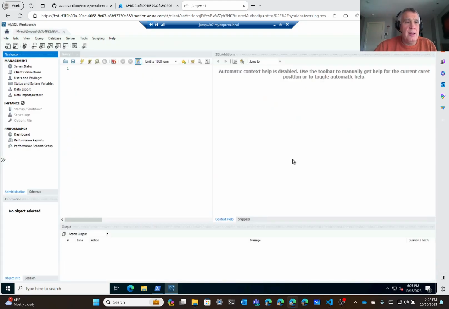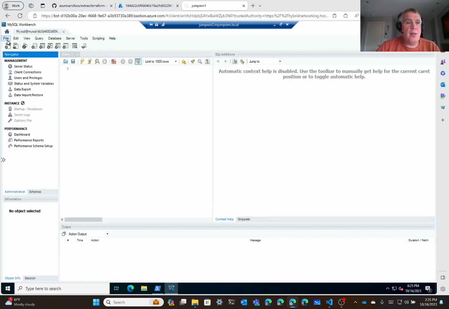And voila. I have a connection from a jump box running on my on-premises network to a private endpoint running in my cloud network for Azure MySQL Flexible Server. And I can connect up and start working with my MySQL database up there.